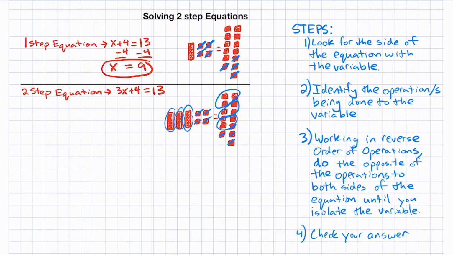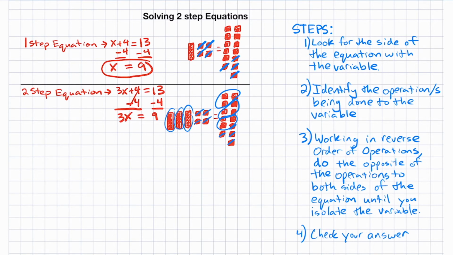Now, to solve, we're going to work in reverse order of operations, and we're going to do the opposite of the operations to both sides of the equation until you isolate the variable. So when we're looking at opposite order of operations, also known as PEMDAS, where you would start with parentheses, exponents, multiplication, division, and you save the adding and subtracting for the end. When we're solving, since we're doing the opposite, we're going to start with the adding and the subtracting. So I'm going to do the opposite of adding 4. I'm going to subtract 4 from both sides of my equation. On the left side, that'll cancel out the 4's and leave me with 3x. And on the right-hand side, 13 minus 4 is going to give me 9. Bring down my equal sign. Now we see what we basically have is another one-step equation.